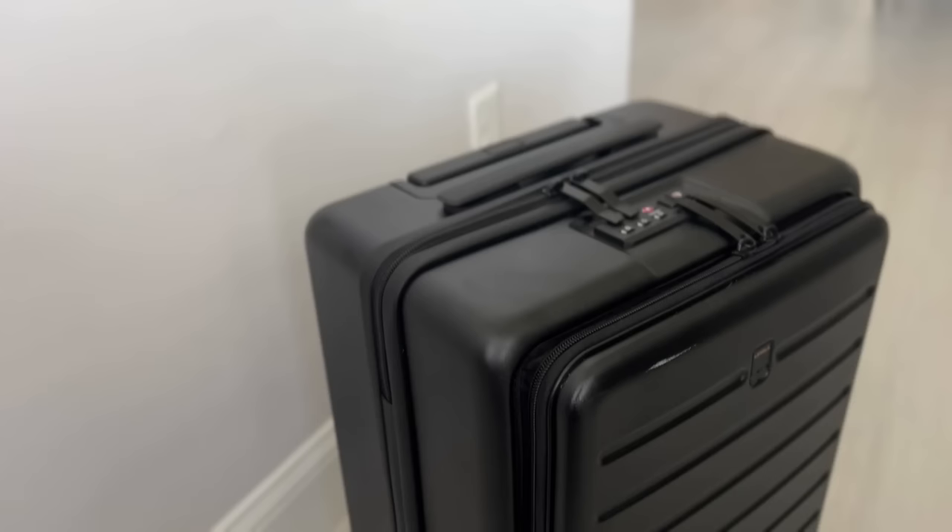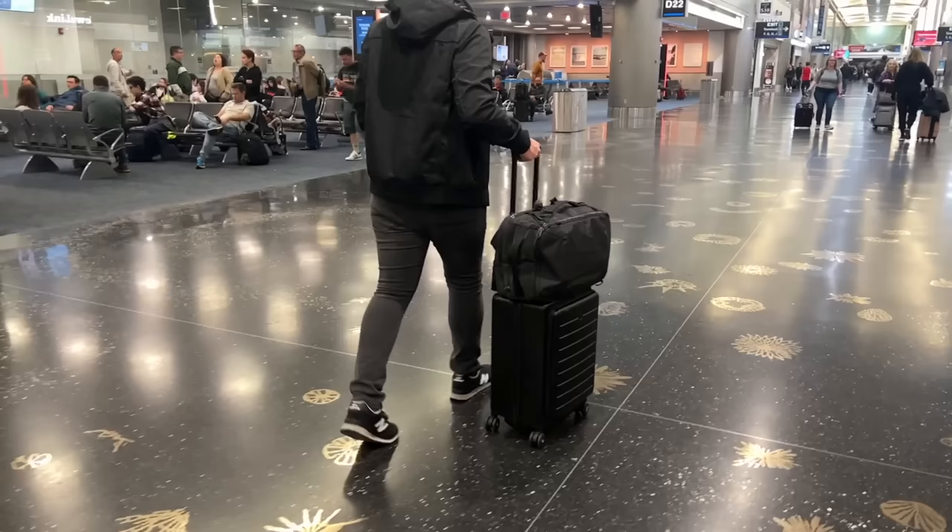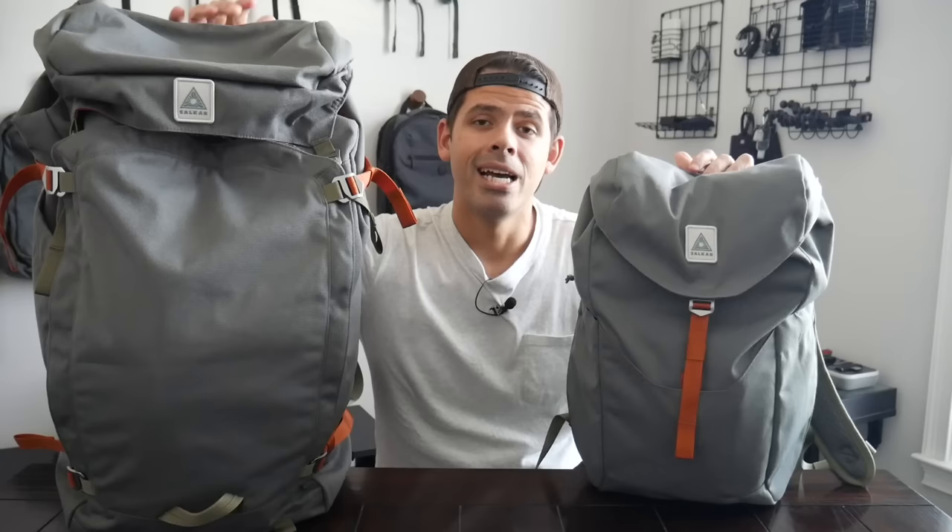While we're talking about two-bag travel setups, the last option I'll mention is the Level Eight rolling suitcase that I reviewed pretty recently. There have been a few trips lately where it's been super helpful to take a more traditional carry-on suitcase that I could roll around and pair with any day bag. The Level Eight suitcase has been great — really high quality, pretty lightweight, and I love how smooth the wheels work. It comes in a size I've been able to carry on for a variety of domestic and international airlines without issues, has a built-in lock, opens up flat with dual compartments, and even has a compartment on the front for your laptop. If you're somebody who doesn't want to carry a backpack and prefers something reliable and durable to roll around, that's a really great option.